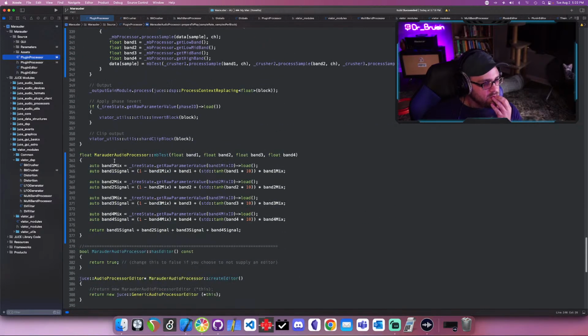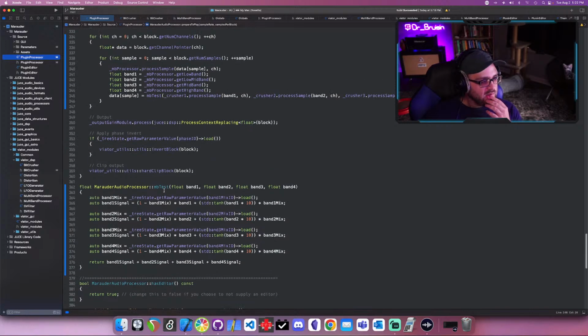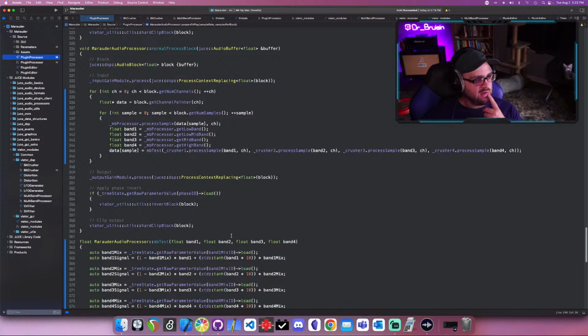Band 1 mix. Oh, I'm still doing this. Yeah, okay. I made this test with just some simple wave shaping, and that's what's messing it up.